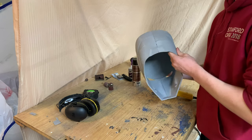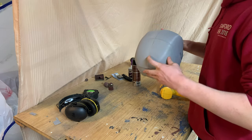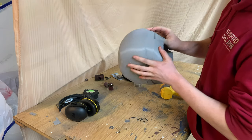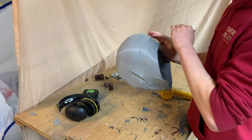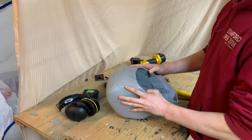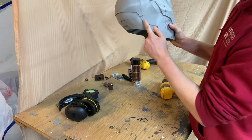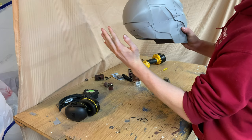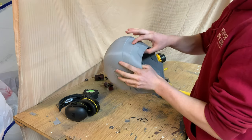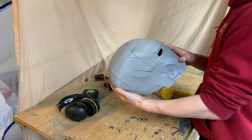I still want to wear it, so I'm going to try and split this seam right here, maybe to about here, and clamshell it open a little bit and put small spacers in. You won't even be able to see it when I'm done. By clamshelling out the back, I'll be able to get it over my head. I may have to split this other seam too, but I'm going to start with this seam and see if I can get it on my head.